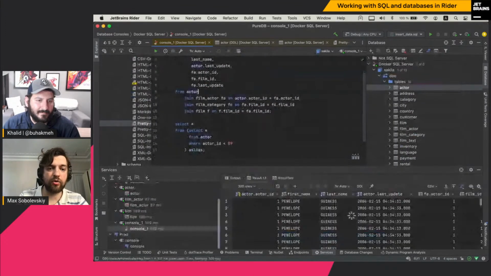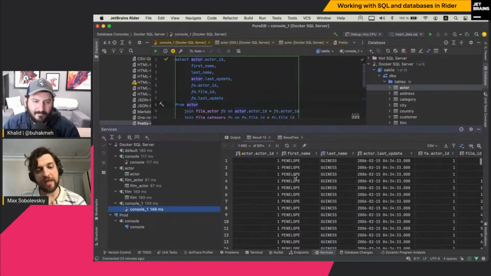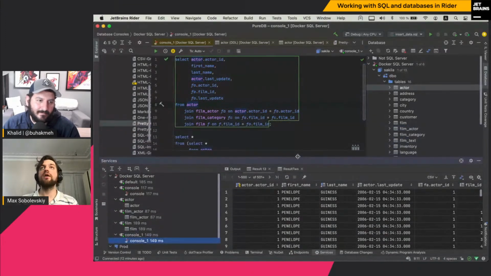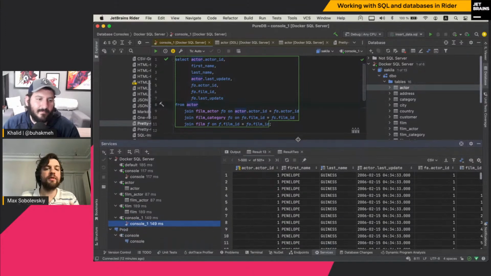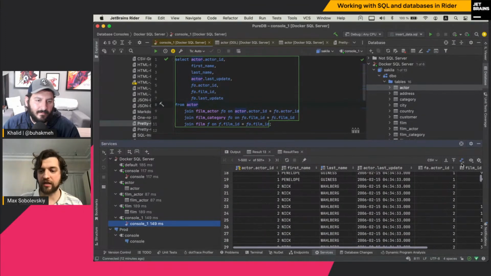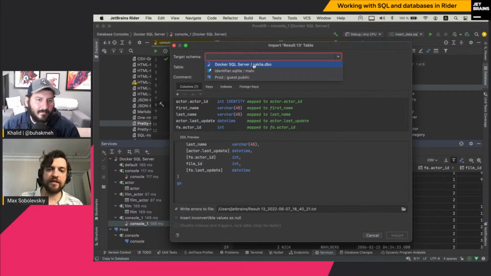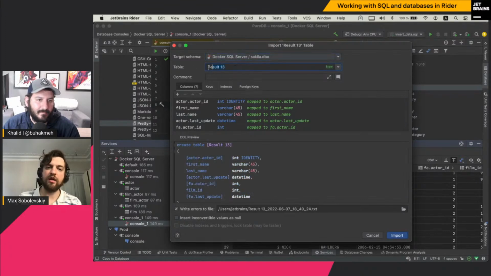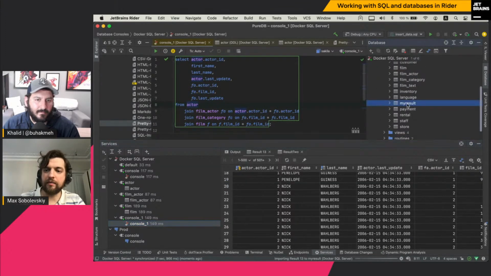So what I wanted to show, this is my more or less complicated query, right? Sometimes a query can run for 1 hour or 2 hours, and then you need to manipulate the result. To make it easier, you can materialize the result with no worries. So I have this result. I can go here and press copy to database. I choose my target schema, SQL Server DBO, and my result, wherever, I press import, and my result is here.